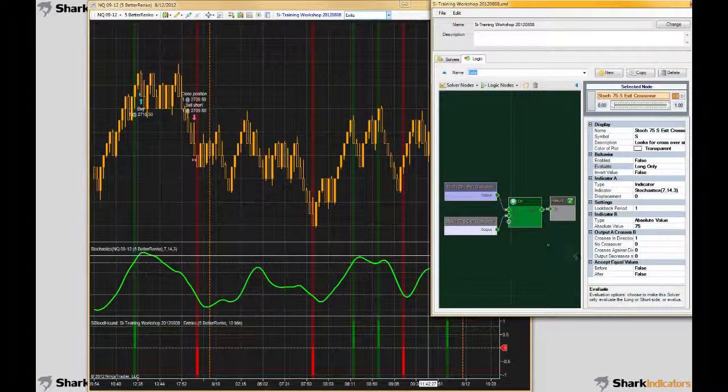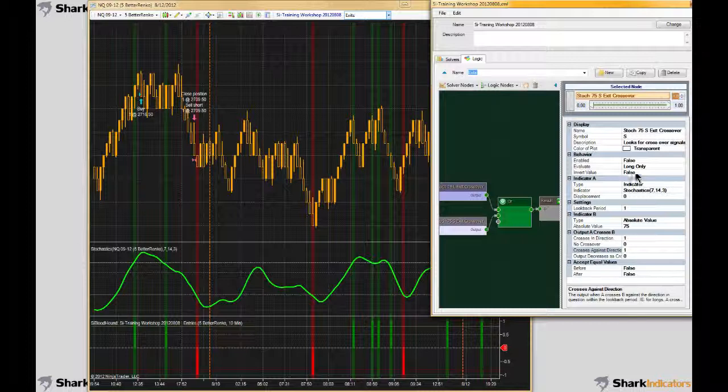All right. So what I can do is on the output, set this to 1, so the crosses against direction will give us an output in the opposite direction. But what I have to do, I'm going to have to use both signals.